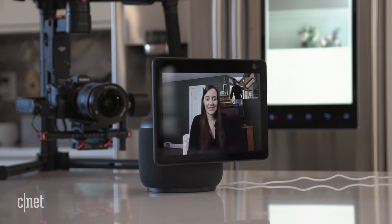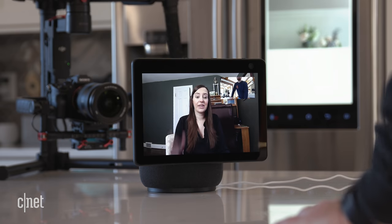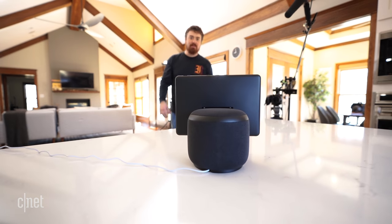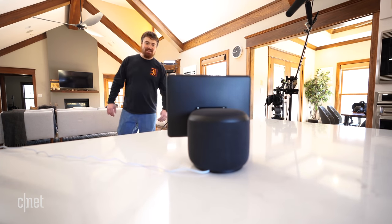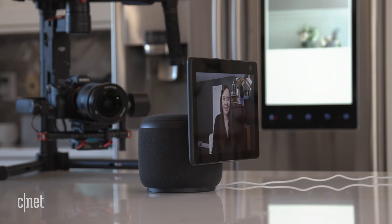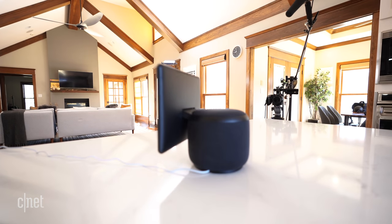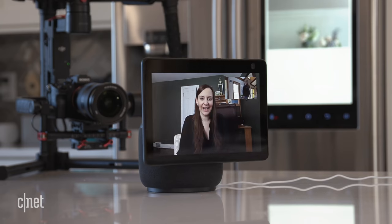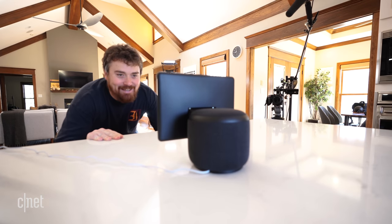How does it do if someone comes closer? It's not going to automatically tilt — it'll only automatically sweep, but it will zoom. How fast can it go? Pretty slow. It's pretty delayed if you're going really quickly. With kids video chatting with grandparents running around — it's going crazy trying to keep up. If you keep them far away it's fine, but kids have the tendency to get right up close — the up-the-nose shot. It's not perfect.